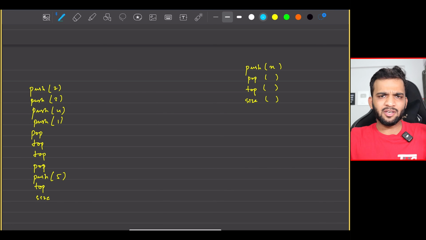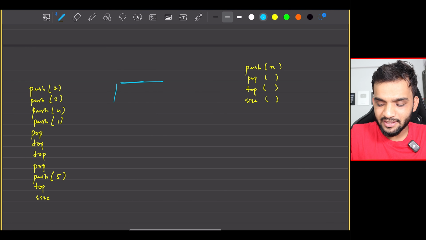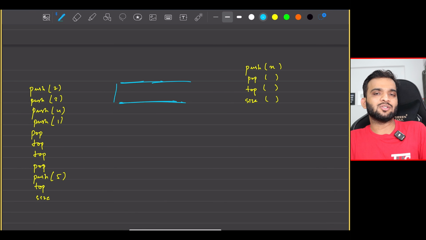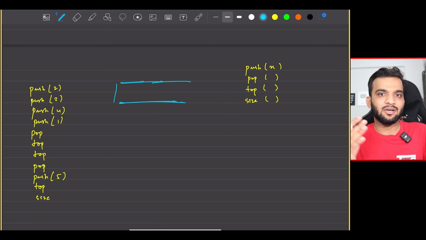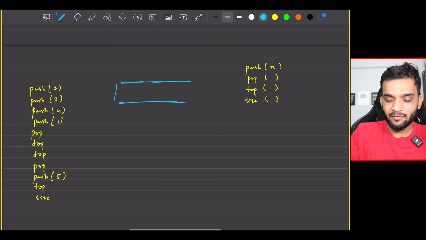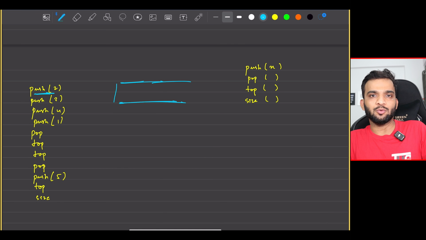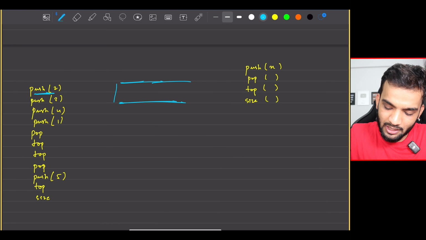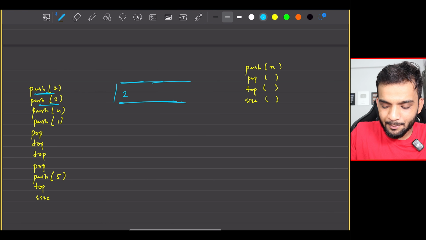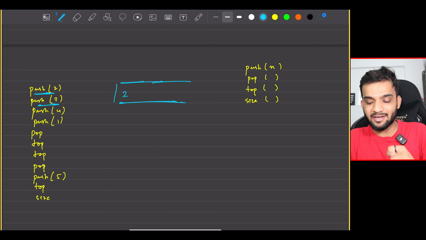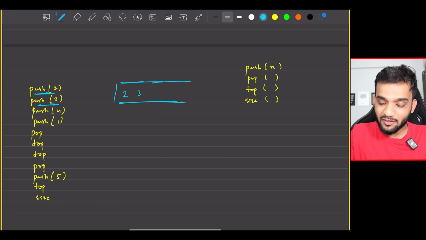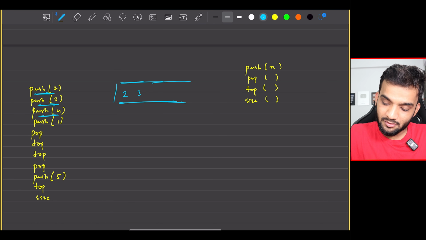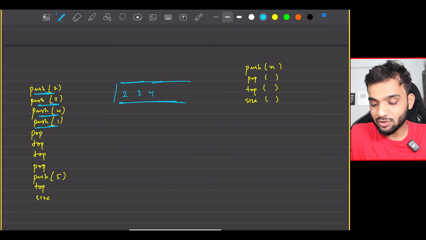So in your brain, you can think that it's a container. Yes, it is a container which is storing values of any particular data type that you're assigning it. Okay. First of all, I'm asking you to push a value 2. So let's play with integers. If you understand with integers, you can then expand it to other data types. So I'm asking you to push 2 into the stack data structure. You're like, okay, I'll take 2. Perfect. After that, I'm asking you to push 3 into the stack data structure. Perfect. I'll take that. After that, I'm asking you to push 4. Okay, I'll take it. After that, I'm asking you to push 1.